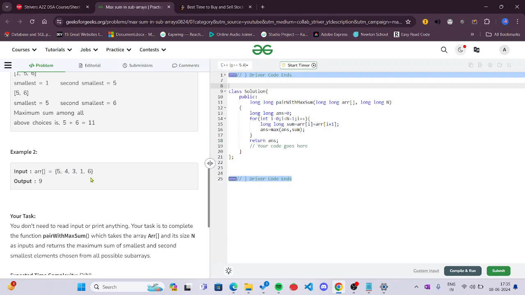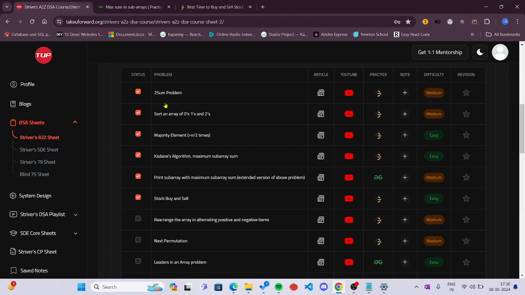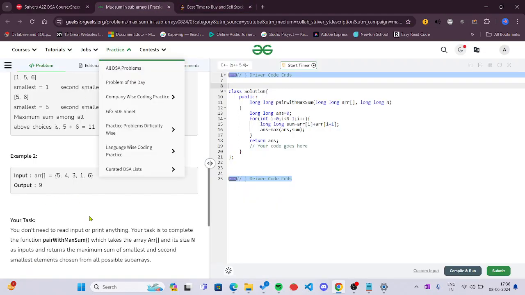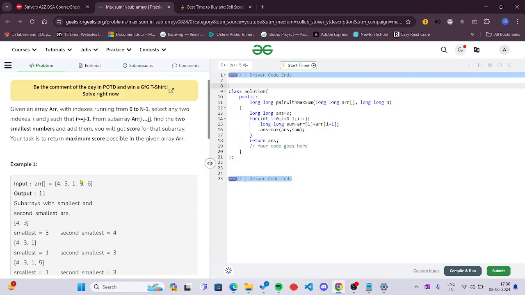And here again you can see that 5 plus 4, it should be contiguous, right, which gives 9, right? So you have to just check two elements here, okay? In the previous question it was any number of contiguous elements, but here the question seems to be asking only for two contiguous elements, okay?